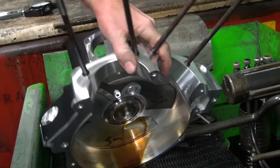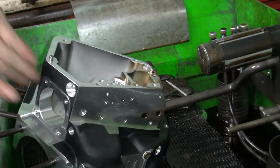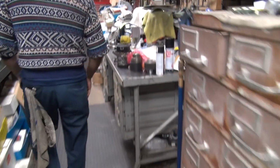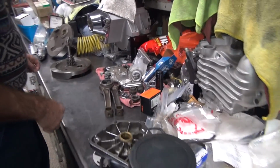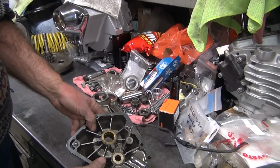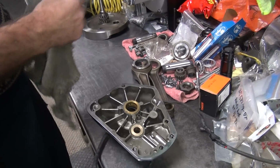So we'll let this just sit here for a minute. We'll move on to something else. I hate wasting video time. So we're going to bump over to our cam cover right now. So this here, we have our loose pinion shaft.